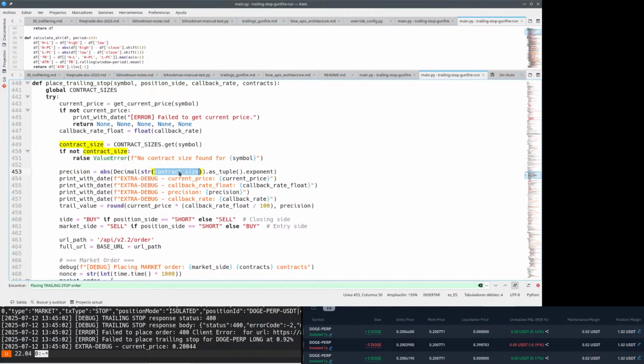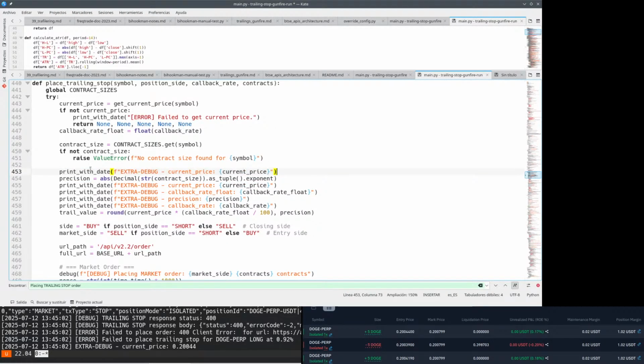Contract size. Okay, let's take a look at contract size, please. Contract size. That way we can understand if contract size is whatever and this is not.